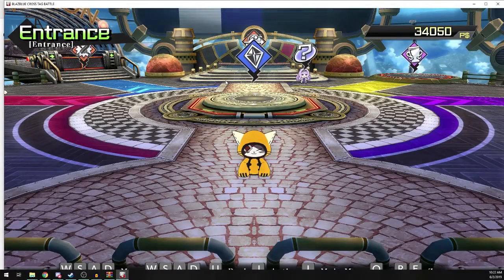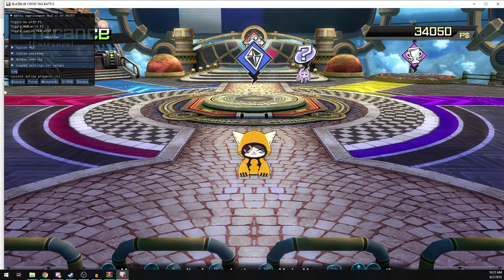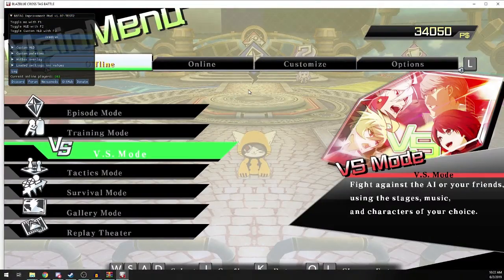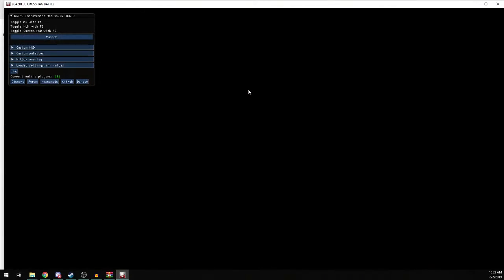So, first thing you want to do, hit F1 on your keyboard, and it'll bring up this little HUD over here. We're not going to use it just yet. Go to your training mode, is usually where I like to do stuff, but it really doesn't matter. Training mode's usually easiest to work with.